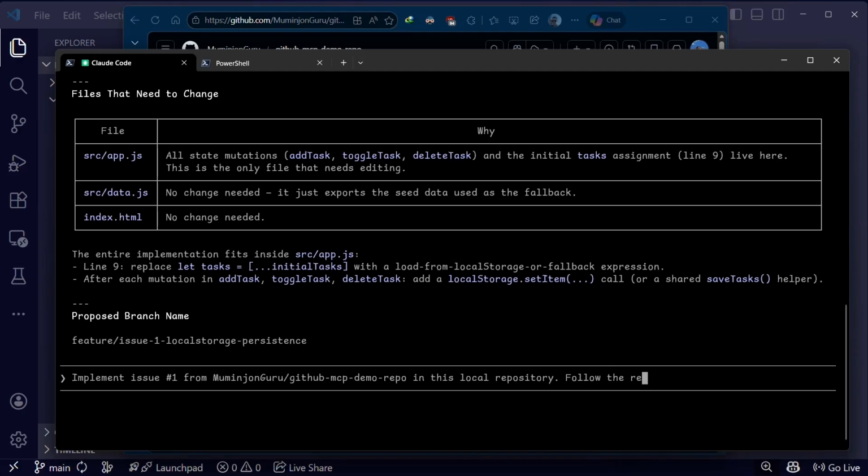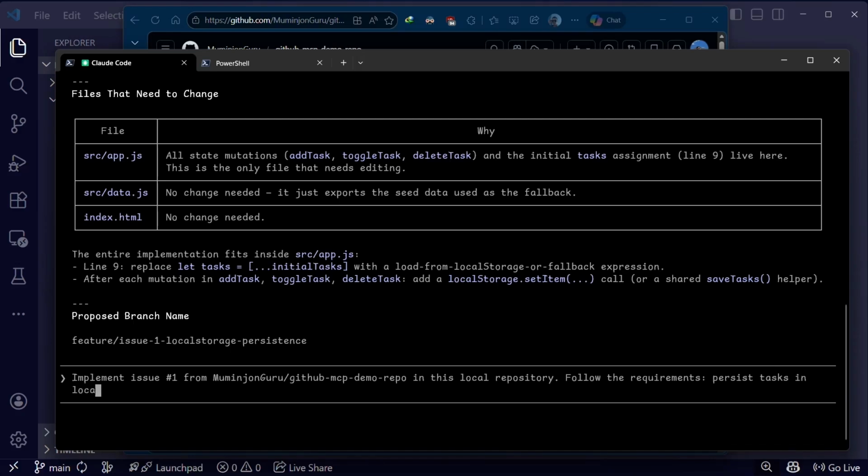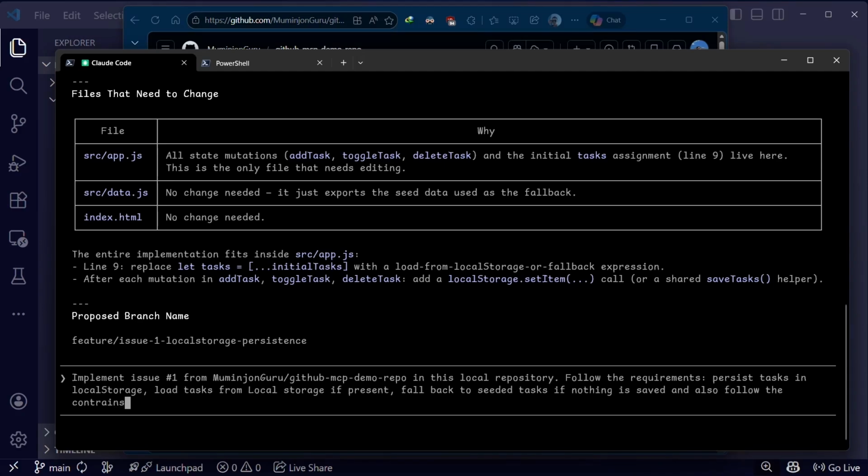Follow the requirements like persist tasks in local storage, load tasks from local storage if present, and fall back to seeded tasks if nothing is saved, and also follow the constraints.